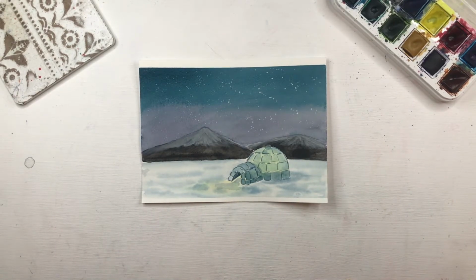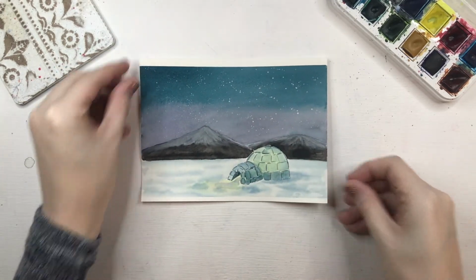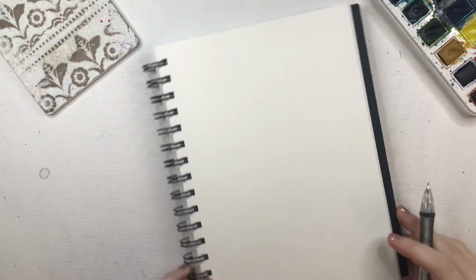My name is Kate, and today I am going to be teaching you how to paint this easy watercolor igloo. Let's get started. To start this painting, I'm going to show you how I drew my igloo.